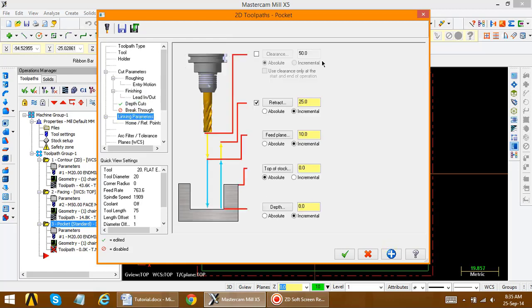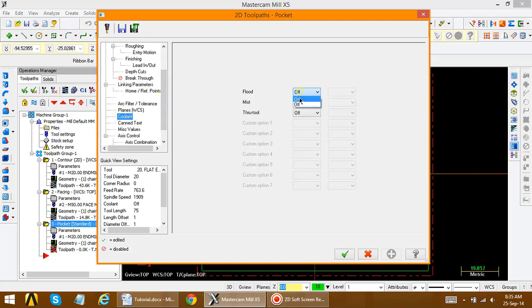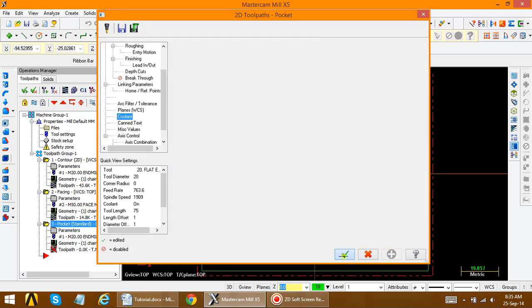Linking parameter, clearance is on, retract should be absolute, and the depth of cut. Now we have to set the depth of cut. Here we give minus, so minus 30, because we already removed the 5 in facing. Coolant should be on, so apply and okay.